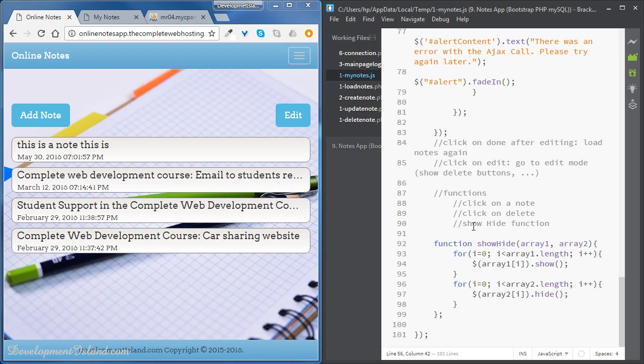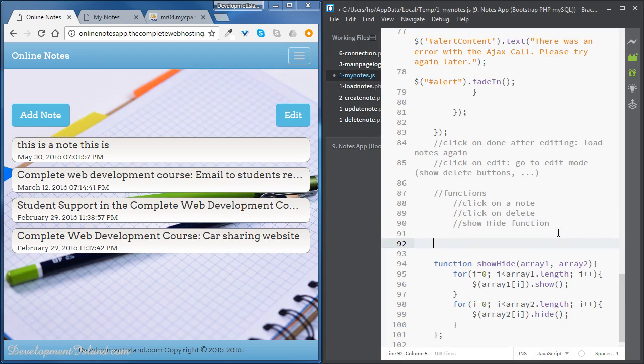I'm going to show you why, okay? But for now, I'm going to do it the wrong way just to show you why it doesn't work. So let's select all our nodes, and tell the browser if the user clicks on a node, show the text area.